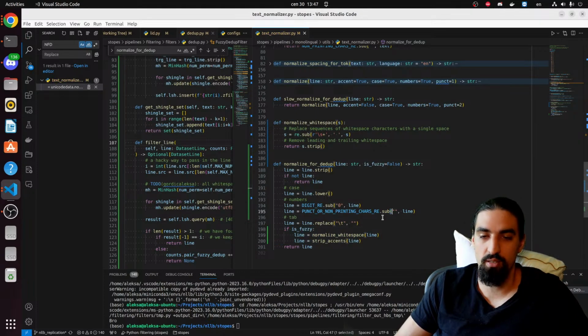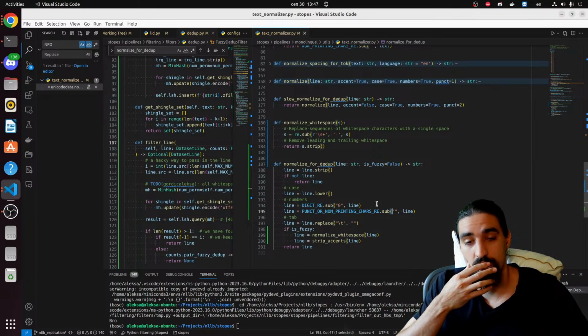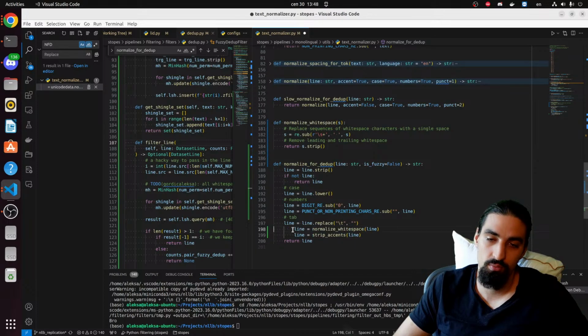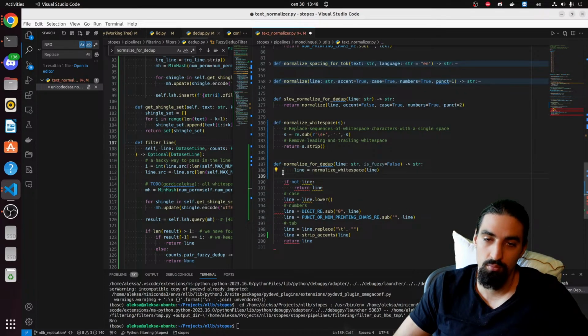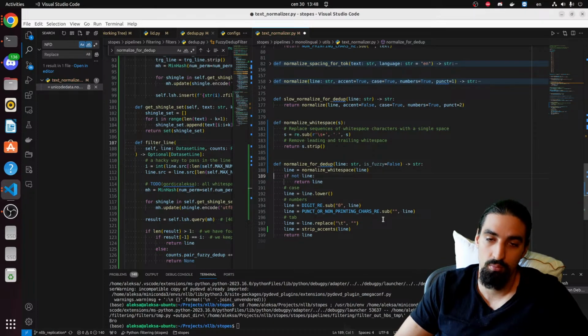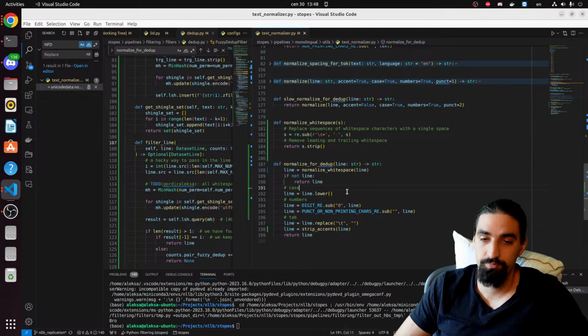So for fuzzy, we just add this additionally. Although, come to think of it, why not just, yeah, I think we should just do this always. And just remove this. We don't need to do this.